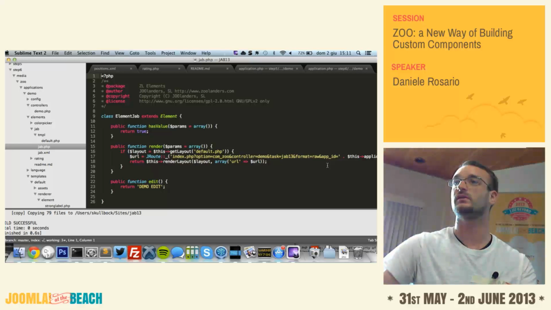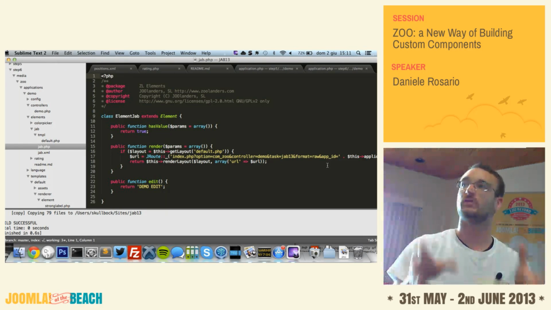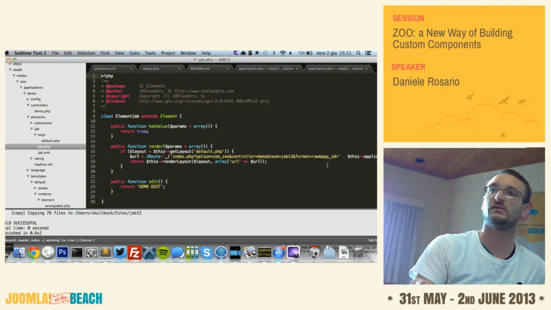So if you have multiple applications, it will work only on the one you specified.